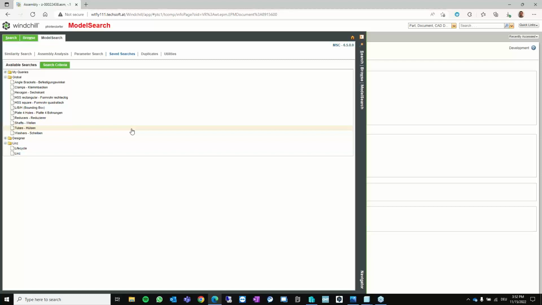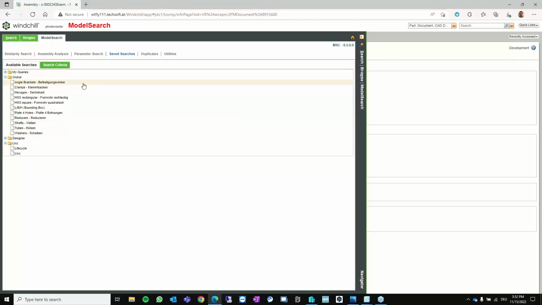And each company has some parts or some part families that they are reusing very often. So probably it does not make sense with library parts like screws and washers if you normally have listed them in libraries. But maybe you have some purchased or manufactured part families that you need very often. Then you can, or we can together create such a search and make them available for all users.